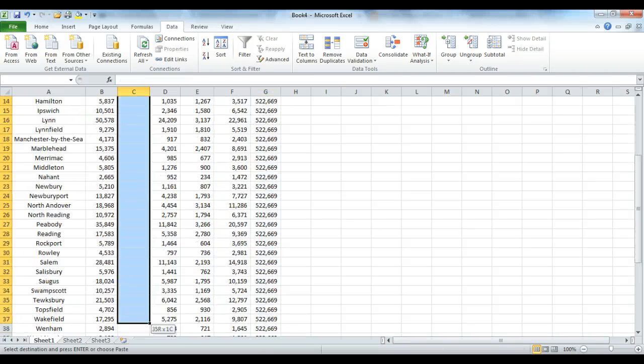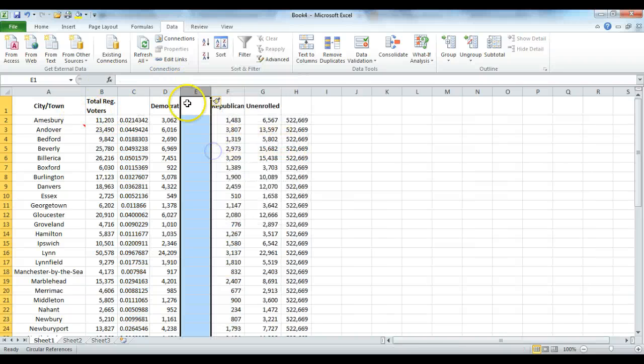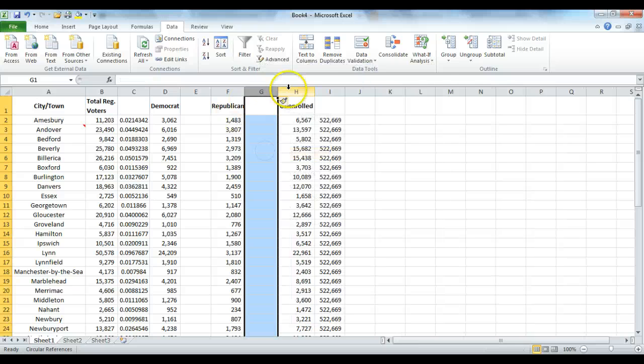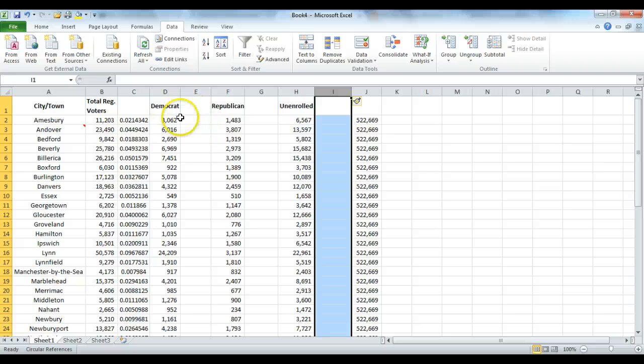And then take these. You can see what percentage, Andover is the caveat, because remember it's based on a couple of precincts. So we'll come back to that in a moment. Otherwise, these are the percentages used for each one of the regions or cities and towns. Then we're going to insert a couple more cells here because we want to take a look at what the percentage of Democrats, Republicans, and unenrolleds are as well within each one of the towns.